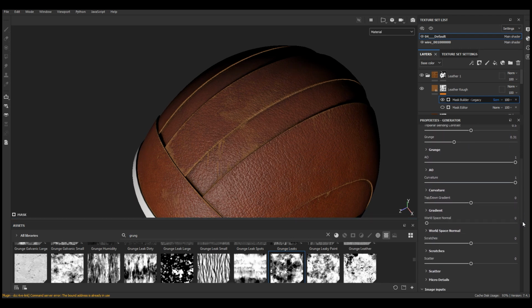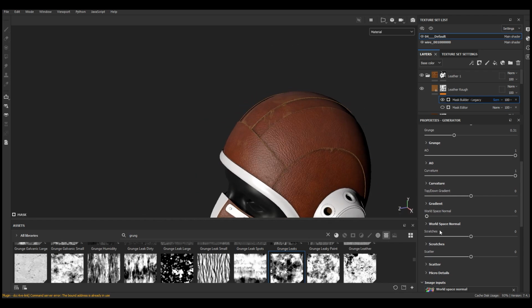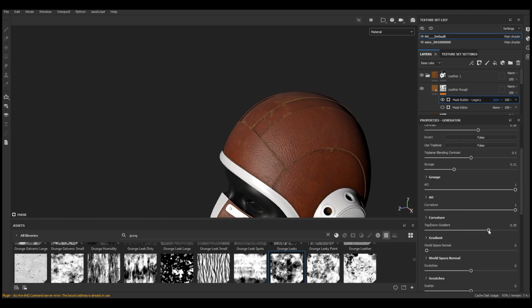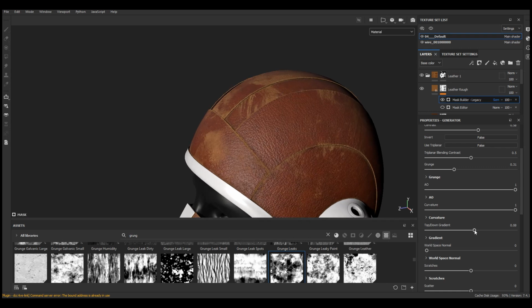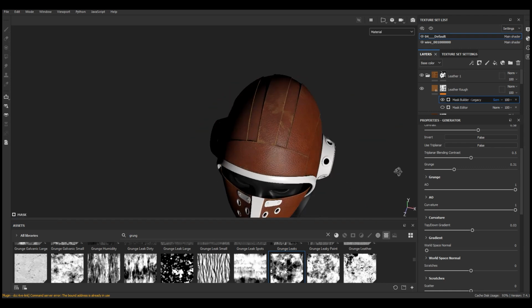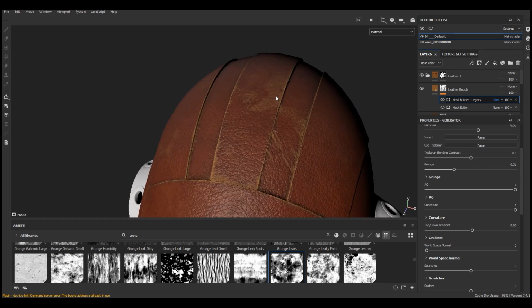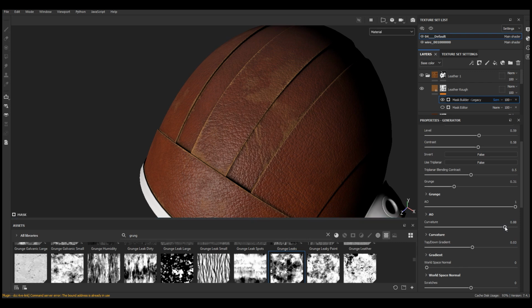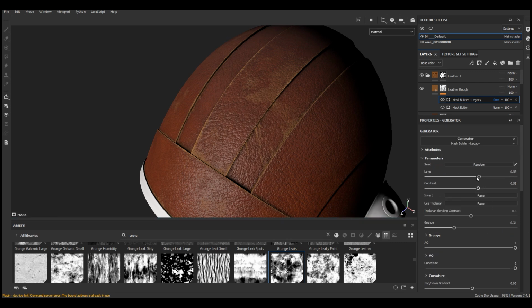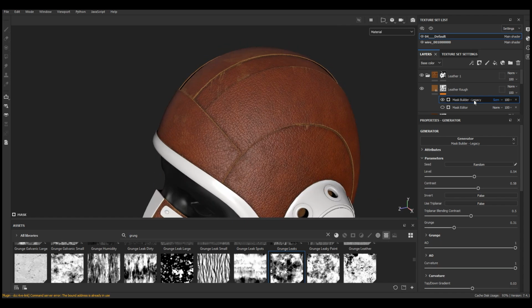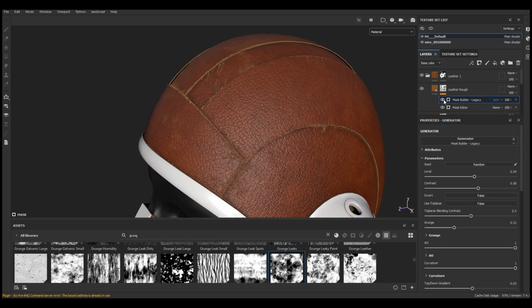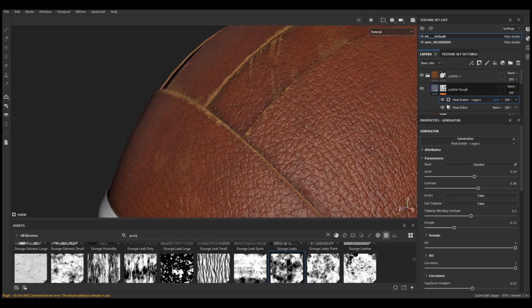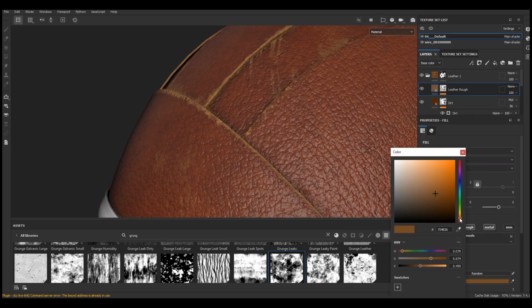I try to achieve a good result by adjusting the parameters. Okay, I can decrease this value as well. I change the color again and make it a bit darker. Okay, that's better.